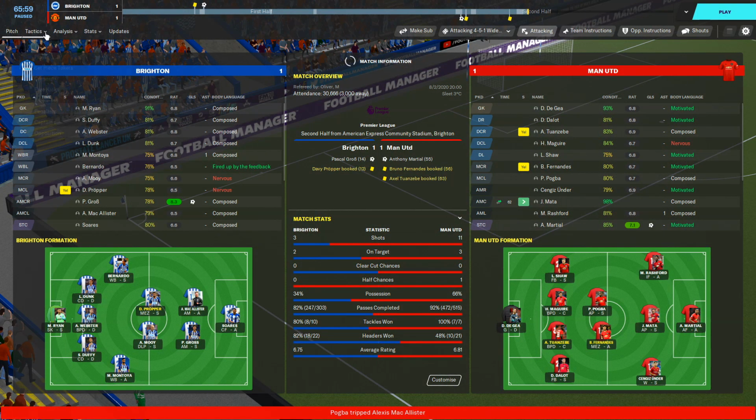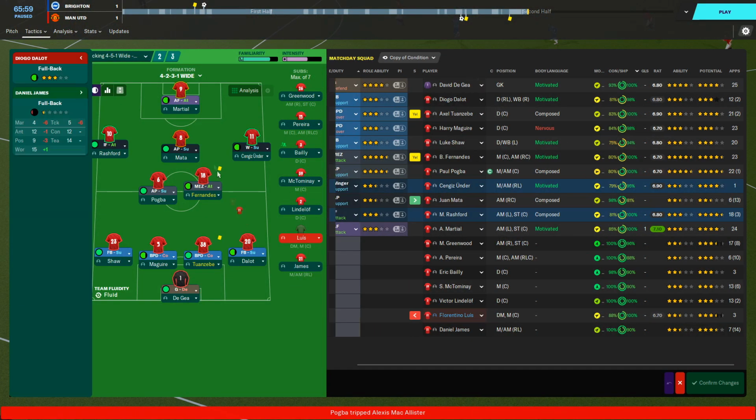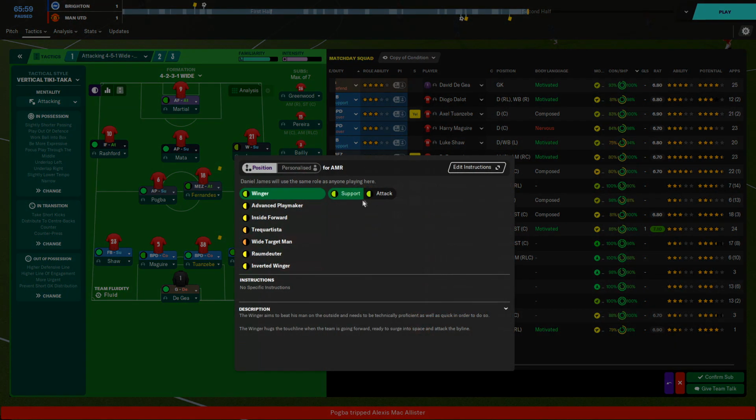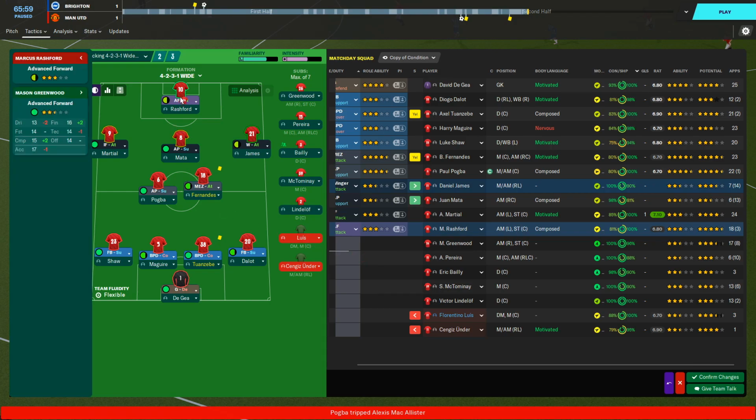No, he's not, thankfully. The second there, he's going to call for a red for a bad foul. Let's bring Dan James on for Indir. I want a bit more oomph. I'm bringing Martial to left wing, bringing Mason Greenwood up top.